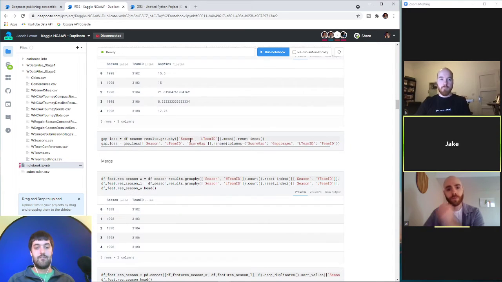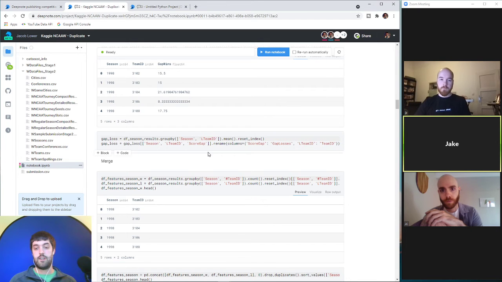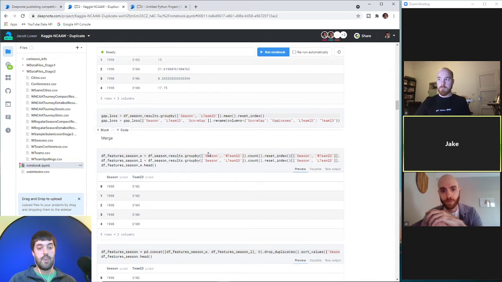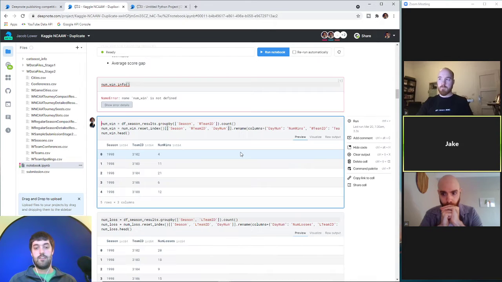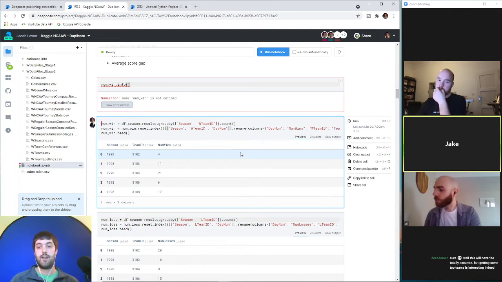And then he does something very similar with the losing games as well. So he's taking all the losing scores and summing those up and seeing what the difference is there to create his own features. And again, just a beginner thought that comes up to me is if you have those features in there already, wouldn't your model figure that out? Or are you just trying to, because you have a smaller set, simplify it for the model, so you know that that's going to be an important statistic, so you're doing the work ahead of time to present it to the model?